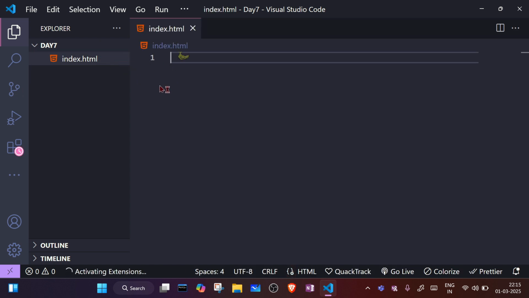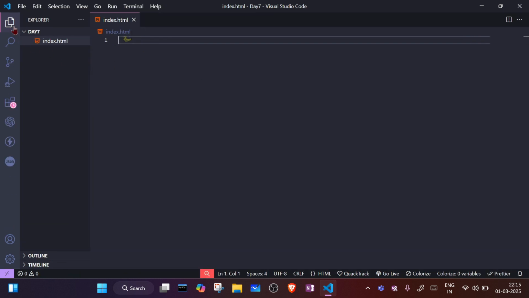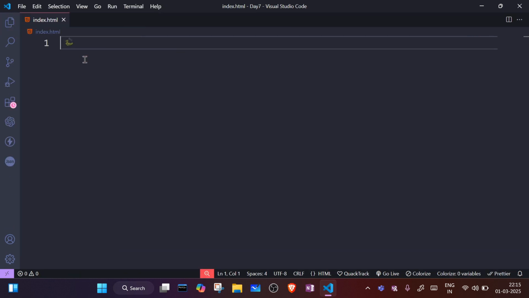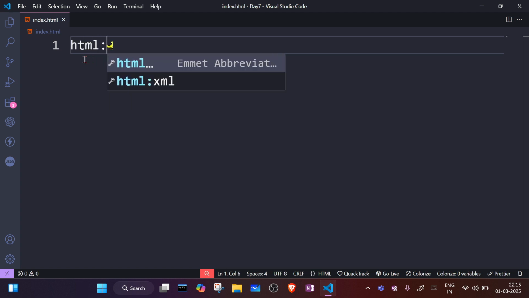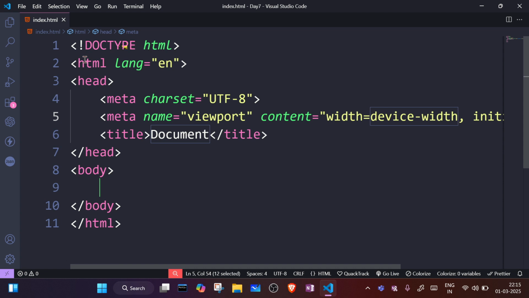What's the meaning of index? Does anyone know the technicality behind writing index.html? Does anyone aware? No, sir. No? Okay, but I'll tell you later, otherwise we will skip our current topic. So, we were discussing how to center the heading.